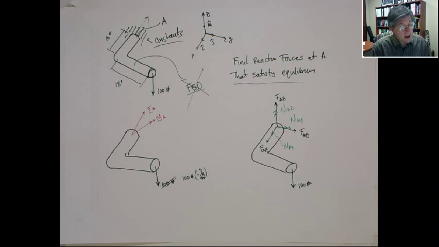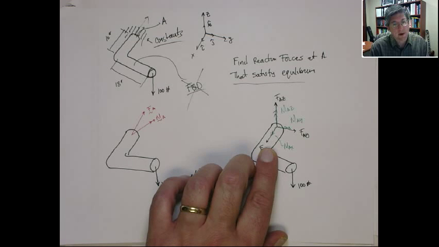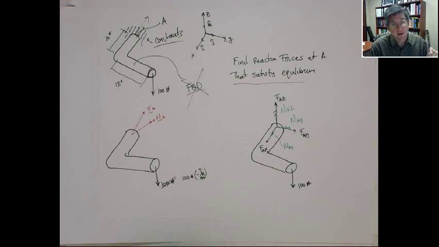What I recommend, what I do, is you can see I've drawn the components in the positive x, y, and z direction. So for all external reaction forces, I recommend that you draw them in the positive sense. You don't have to. As long as you're consistent, it'll work out. But I just find that easier. Don't waste your time trying to worry about which way they should go.